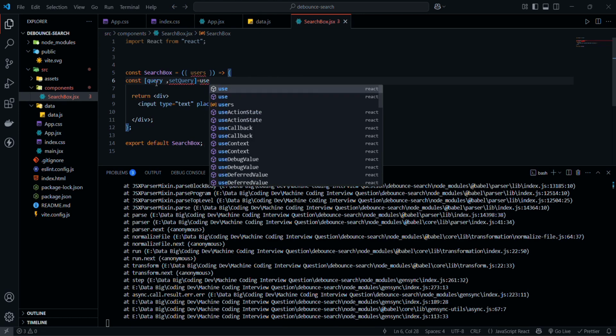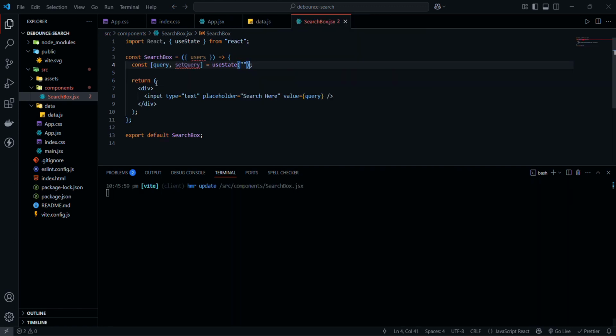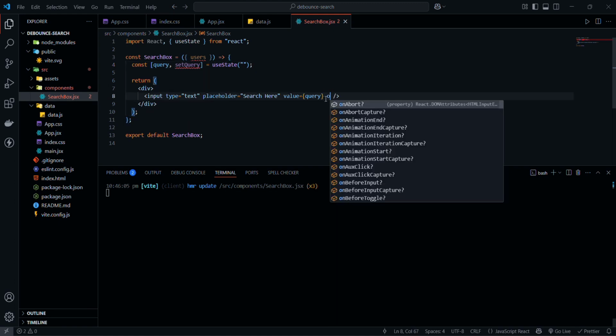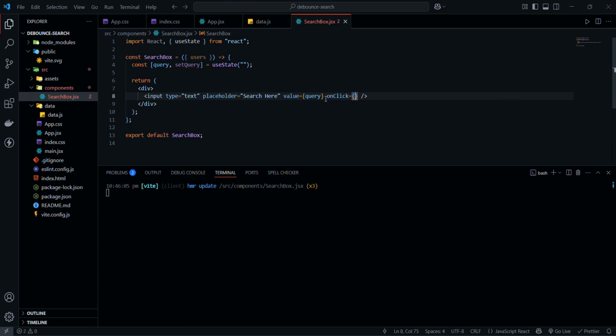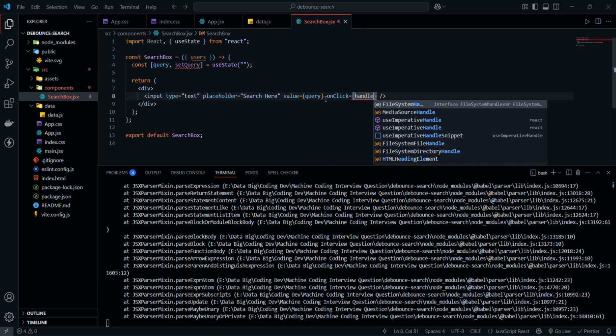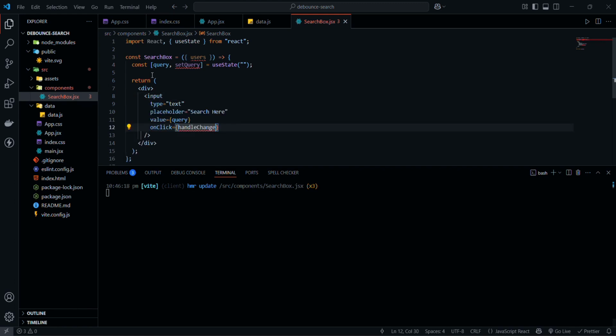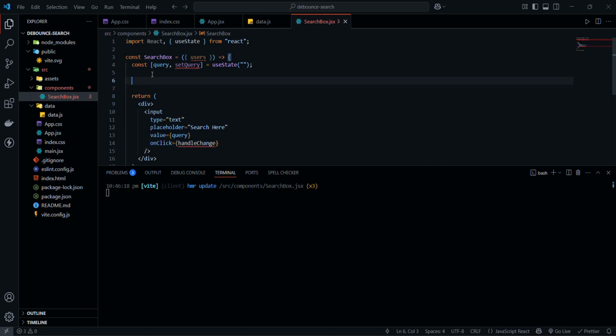Now we import the useState hook, and the initial value of the query is empty. Now we add the onChange function. Then we write a function handleChange, so we create the handleChange function, const handleChange.